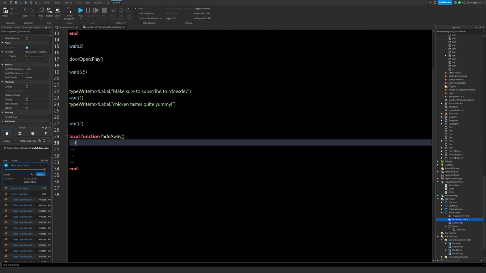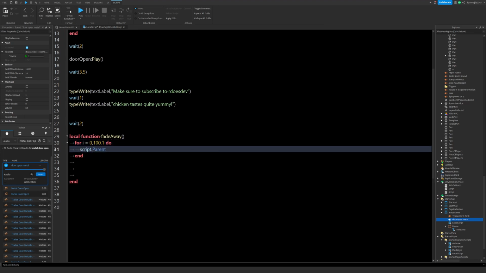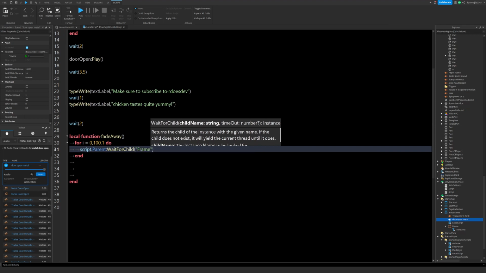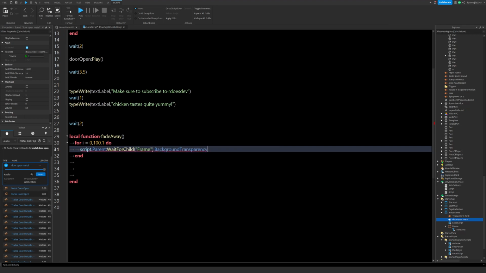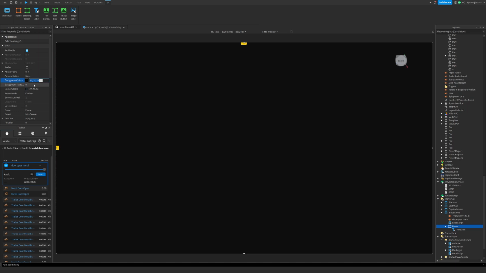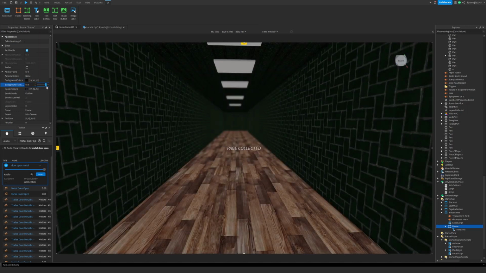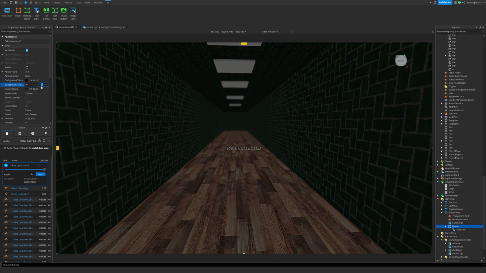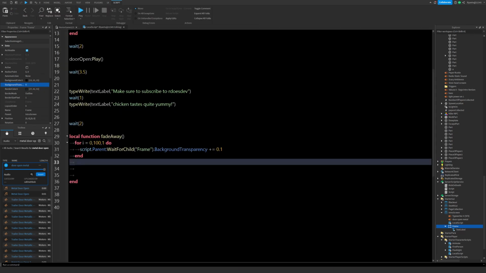And then we're going to do another loop, for i = 0, 100, 1 do, and then we're going to do script.parent:WaitForChild(frame).BackgroundTransparency += 0.1. Making it plus will make it get more and more invisible, as you can see, and minusing would make it more visible.